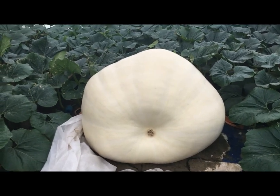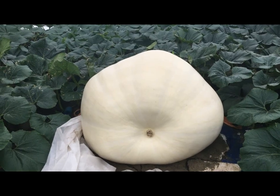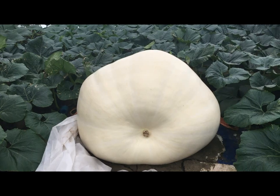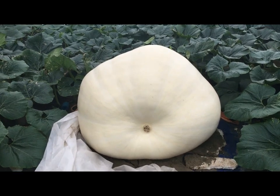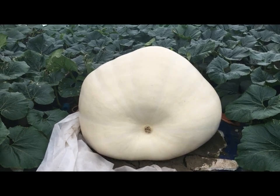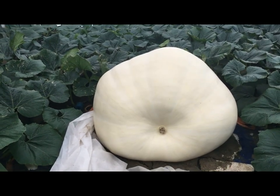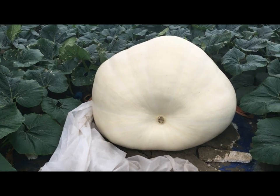So we're sitting at 628 pounds today. We've got five days — if we keep up at 40 pounds per day that's another 200 pounds, putting us at around 828 pounds. So will we get over 800? I don't know, but she sure is looking nice — she ain't slowing down, she's actually keeping up the pace and doing more than before. Definitely later in the year for me — last year we had a bunch of leaves going down, this year not so much. Five days before guesses — see y'all, good luck everybody, hopefully your pumpkins are growing huge!